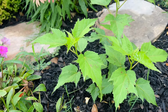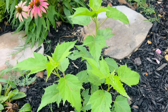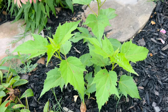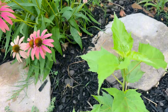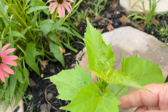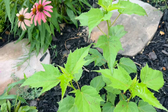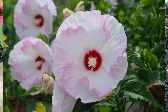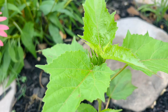This is another hibiscus that I have. This is called Ballet Slippers, I believe, and last year this one struggled a lot. This is the second spot that I had to change for this hibiscus, but this year it seems to be settling in, and I see one or two buds as well here. So it looks like it's going to bloom. At least it'll give me one or two blooms, and then hopefully next year it will grow a little taller. This is going to be a big white hibiscus with a pink center, so it's going to be beautiful. I will be watching this like a hawk.